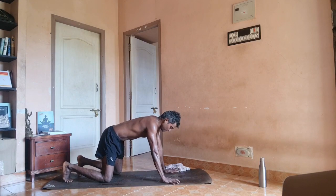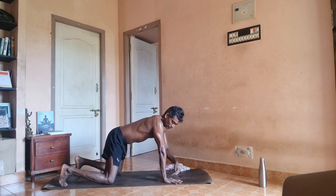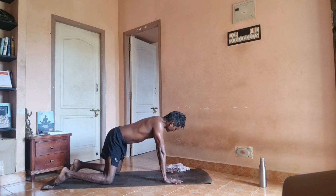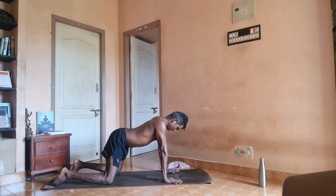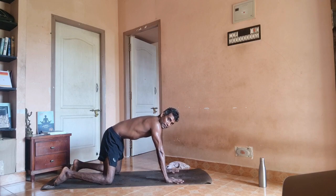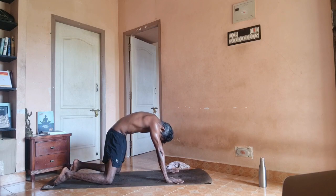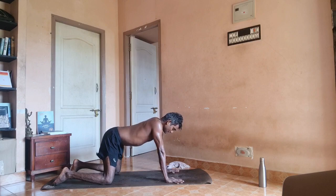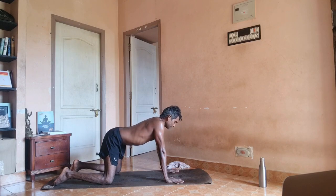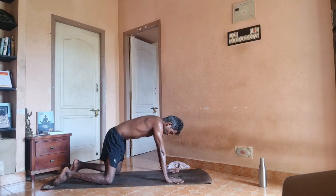Beautiful. Pushing, lift your hips up. Ensure that your shoulder is on top of your wrist. Toes tucked in, toes tucked out, you decide. We prepare ourselves for cat and camel. Some people say cow and camel. Inhaling, opening ourselves. Exhaling, closing ourselves.